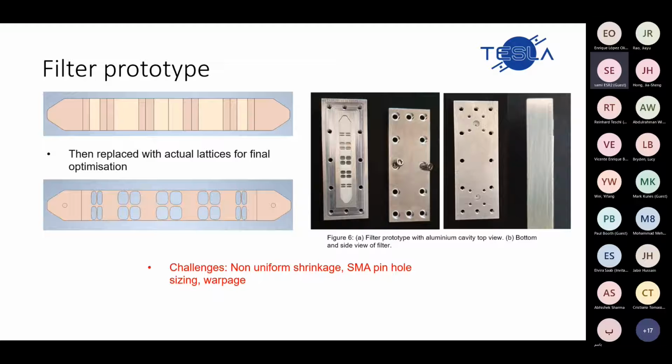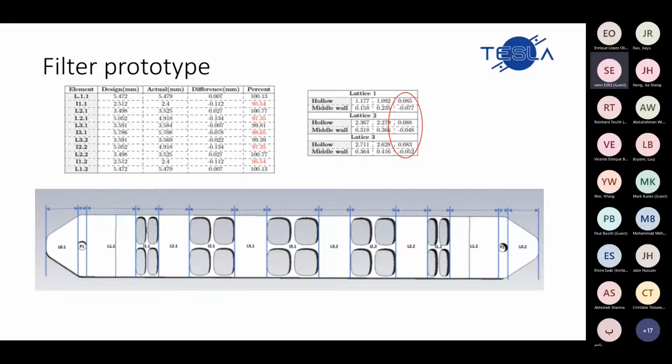And this was investigated further compared to the reference design. And it was found that the primary discrepancies in the expected shrinkage to the actual design came inside the lattices. And when these lattices were investigated further, you could actually see that the hollow sections are smaller than they should be, and the interior solid sections are actually being pulled apart. And this is an unexpected behavior.